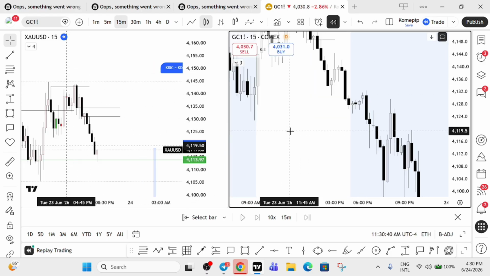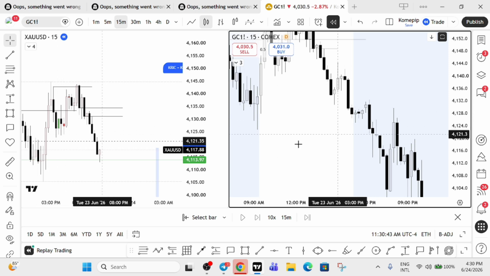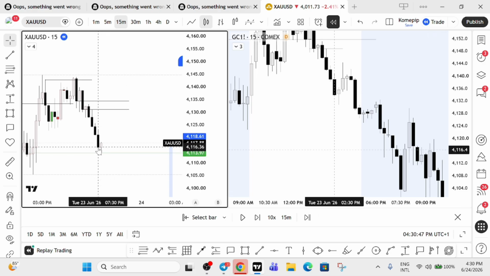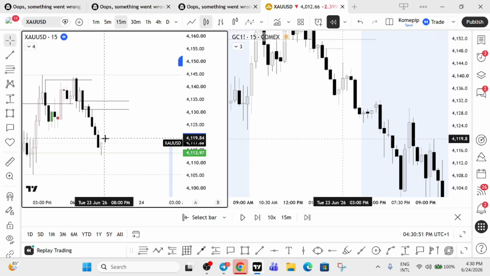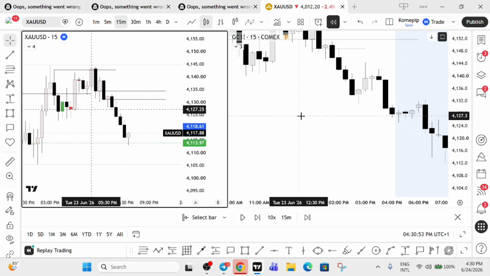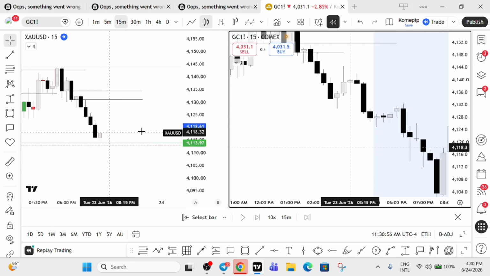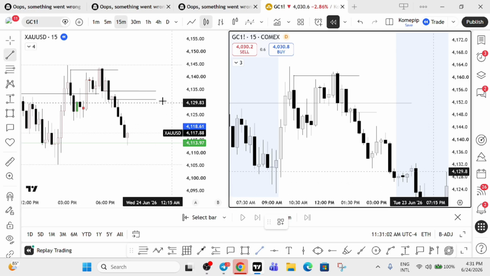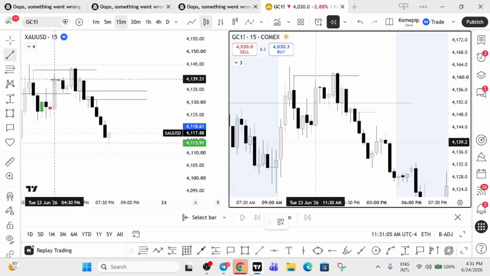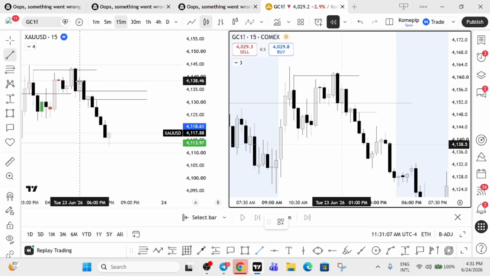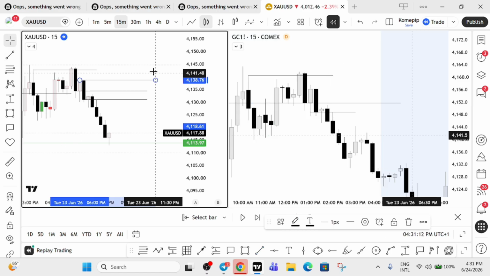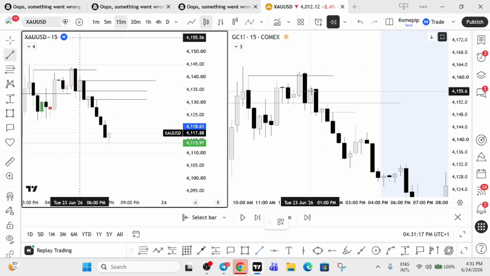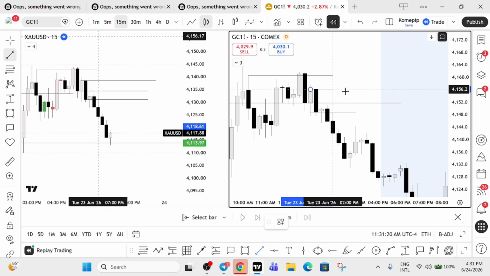But a little disclaimer: the futures chart on TradingView is delayed by 15 minutes. What does that mean? It means that when this candle prints, this one is still forming. So you will not see the most current data from here when this is forming. However, if you want to know where MSNR trader will come closer, let's say you pick this as your key level, or your A-shaped level, you can look for that on the futures chart. It will give you the real data. This is real data. So that's just an example.